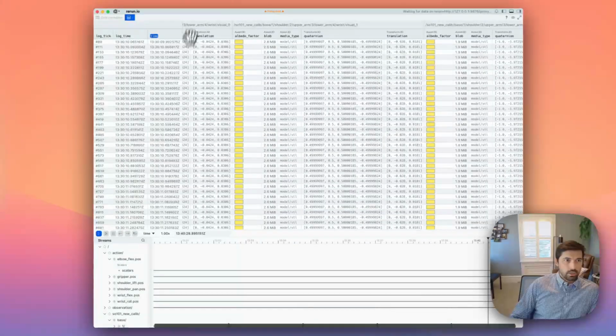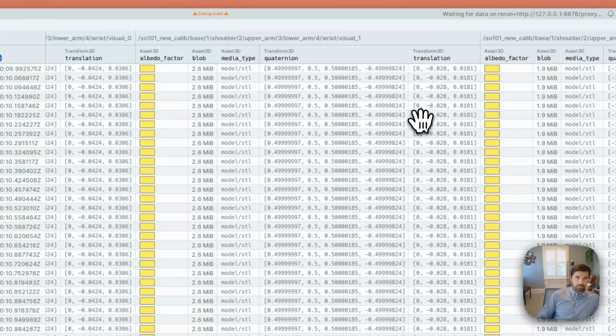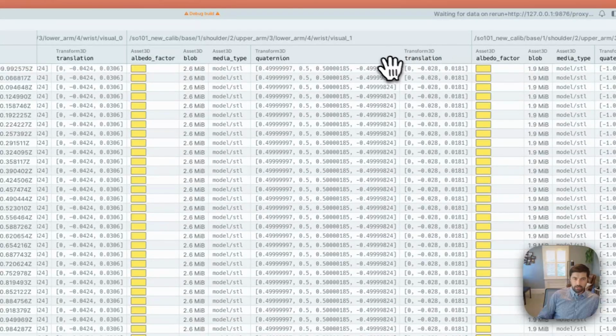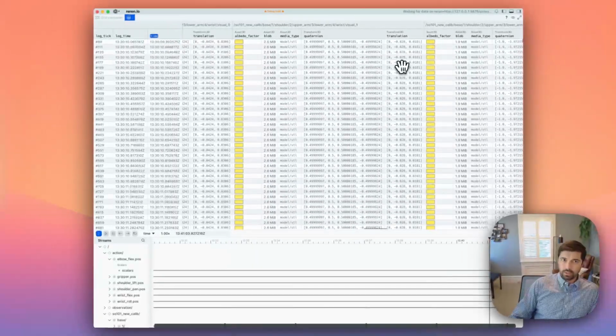So first of all, you'll notice all of the components, which are the cells here of our grid view, are now grouped by their archetype. So here, for example, this is an entity from our URDF, the URDF that was logged. We have an Asset3D archetype. We have a Transform3D archetype. So two archetypes logged to the same entity. If we wanted to log something else, like a boxes or arrows or something like that to this entity, well, they would both have a translation component attached to them, and those translations would compete and override each other. Now, since it's grouped by and tagged with the archetype, we avoid that problem, and you can log whichever archetypes that you desire.